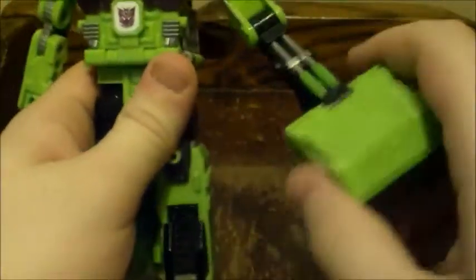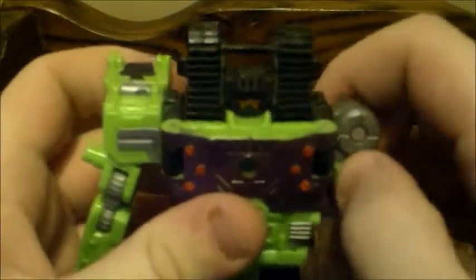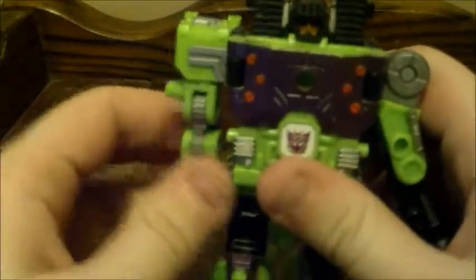Still got the paint here on the arm from the construction mode, and on the shoulder you got a little bit of silver. The face itself is done in some orange paint. There is light piping, but it doesn't work too well. It's supposed to have a blue visor, but I just tried it with a window. It doesn't work too well. I'm sure if I had a little laser pen, maybe it would work better, but it's only okay.